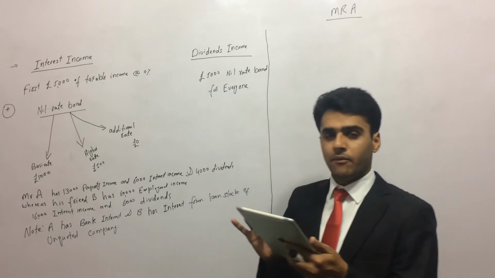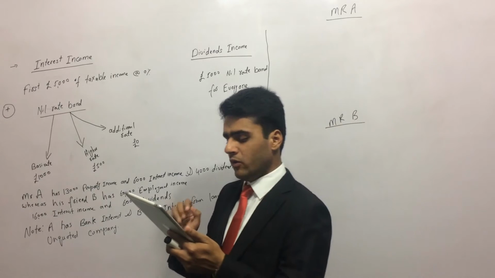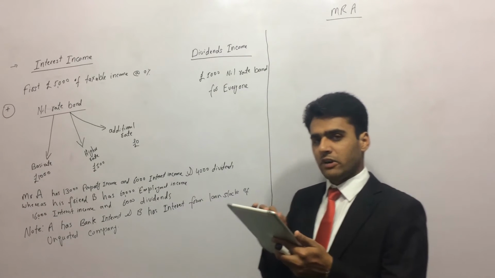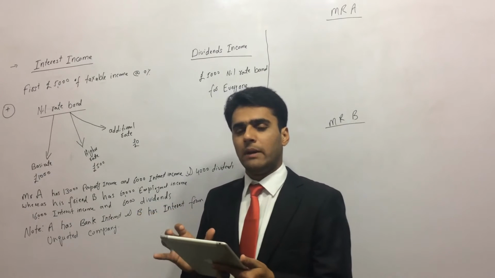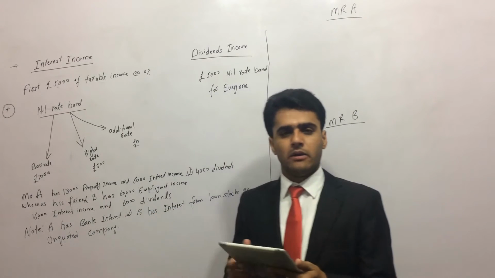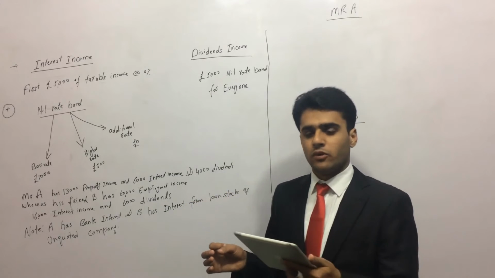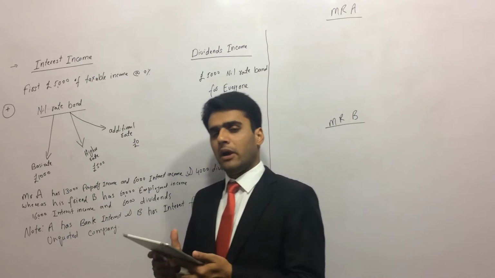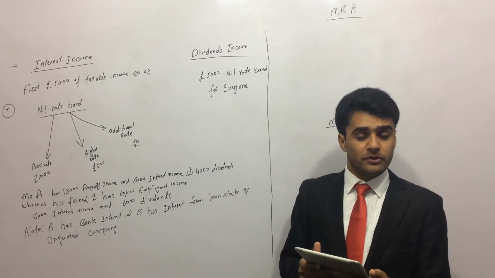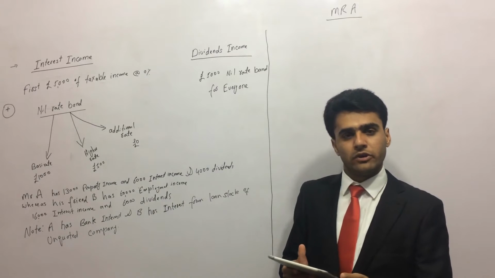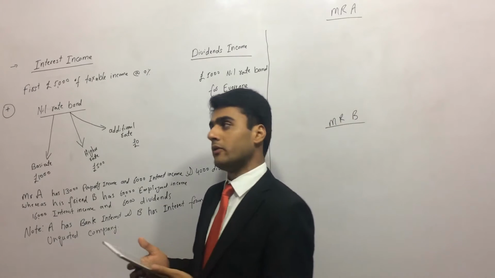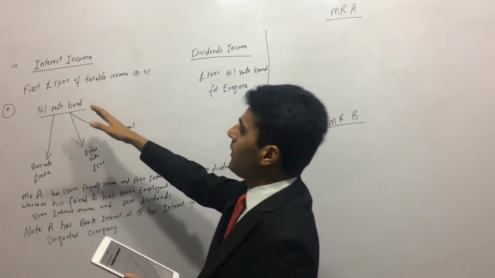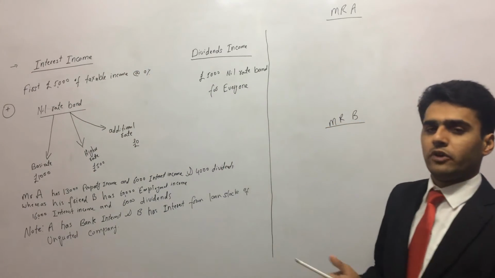All right. Forget about the dividends for now. I will tell you about the dividends in a minute. But as far as the starting rate band is concerned, it only applies to savings income, and in this case it is interest income. So the starting rate band of £5,000 will apply only to savings income, and there will be a 0% rate of tax on interest income if it is within the first £5,000 of taxable income. Right, so that's what it says on the notes.